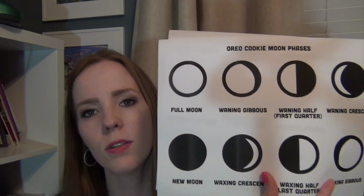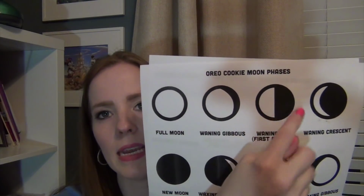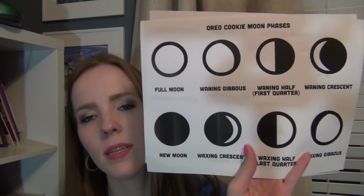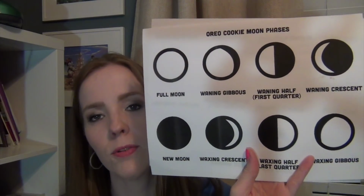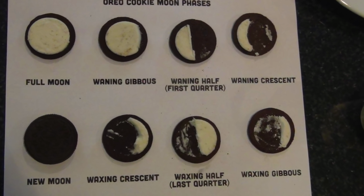And then also when talking about the moon, we did the Oreo moon phases. So there's 8 phases of the moon, and you just get Oreos, and the kids eat their way to showing the 8 different phases of the moon. So they really enjoyed that. If I can find a picture of it, I did take a picture, I will insert it. But that was just a really fun way to talk about the 8 different phases of the moon. That's been really fun, what we've done so far, and then I'm just excited to read through those books with the girls.